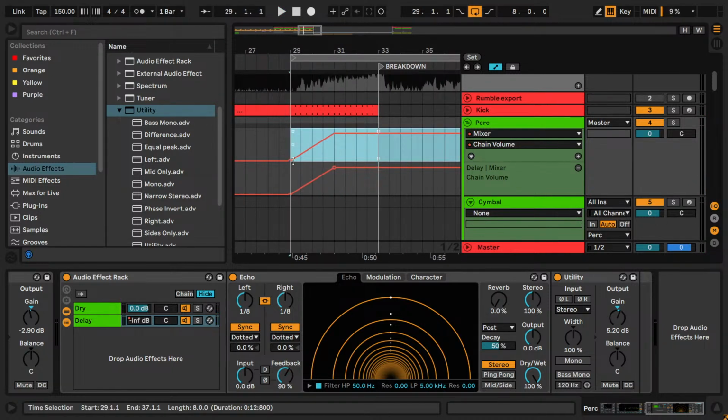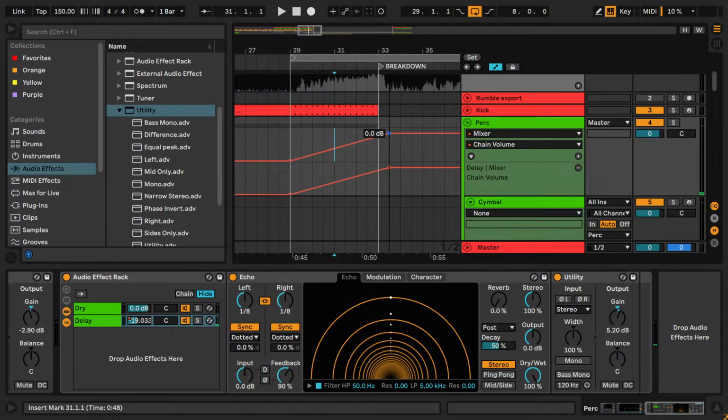Maybe let's make it even longer. And now I have to bend this modulation curve a bit. I want the delayed hi-hats to fade in quicker. I think this is going to sound good.